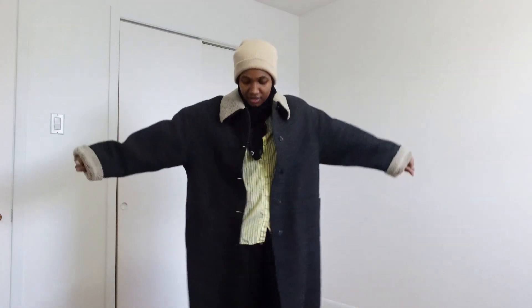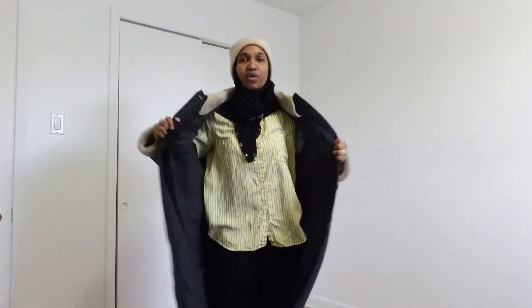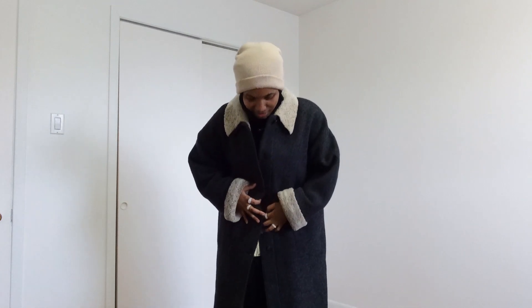I thrifted it, so that means it's probably not the right size, but I like many things oversized. I think it fits me okay — I can wear something really thick inside and cover myself, just look like people in Gossip Girl. I really like the details here, and I really like the bag.